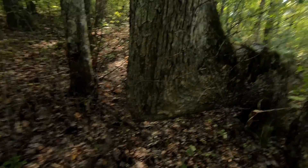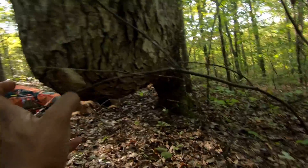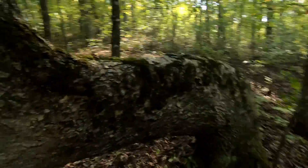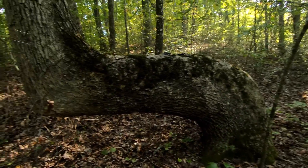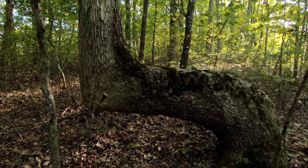Unfortunately, there's not a lot of agreement on what these should look like — that's a problem. There's not a lot of scientific consensus. Some will tell you there needs to be a knob right at where the elbow is; others will say no, it should have no knob. Some will say this bend should be up high on a tree; some will say it should be down near the bottom. Nobody really knows. There might be more than one kind of these — it's not a one-size-fits-all deal. There are probably all different kinds of marker trees, modified trees.